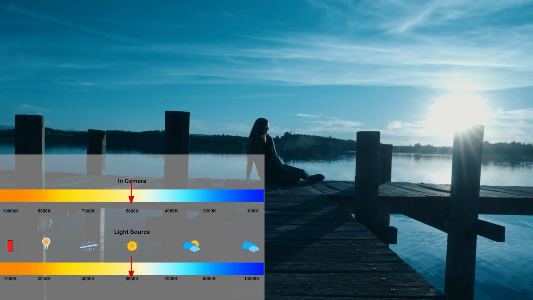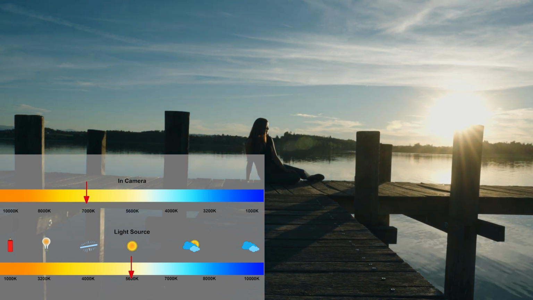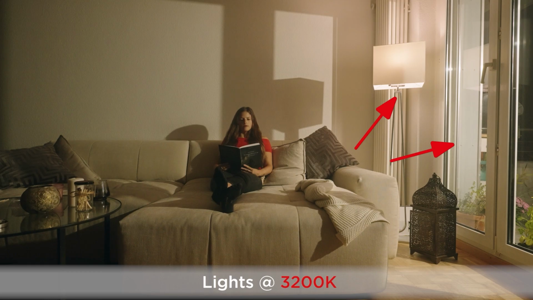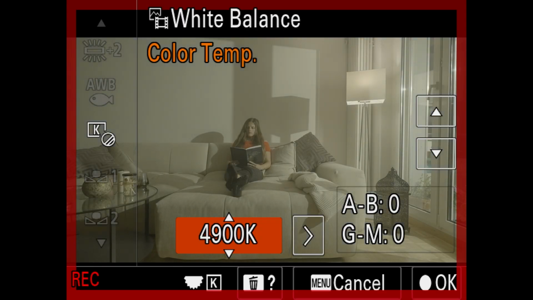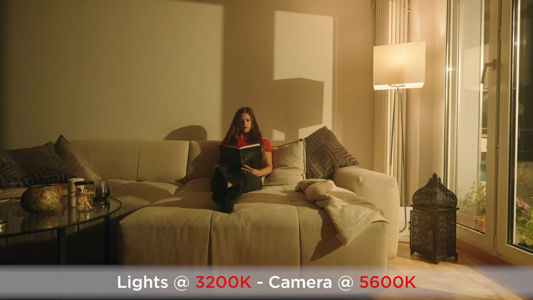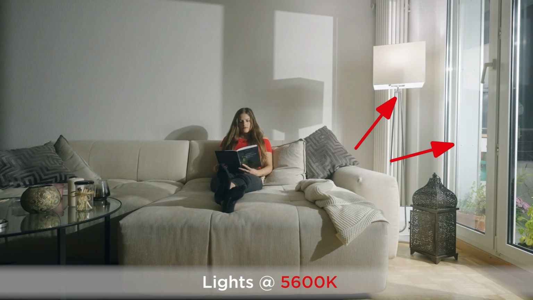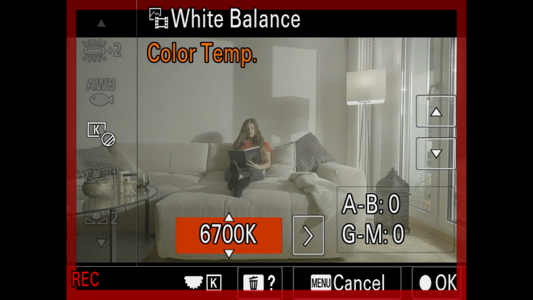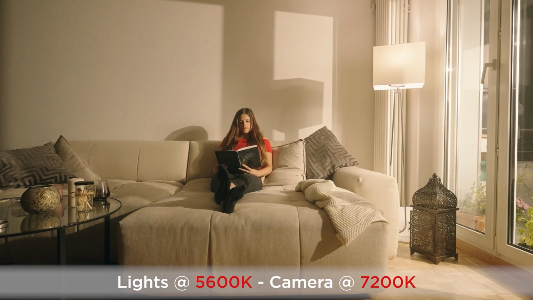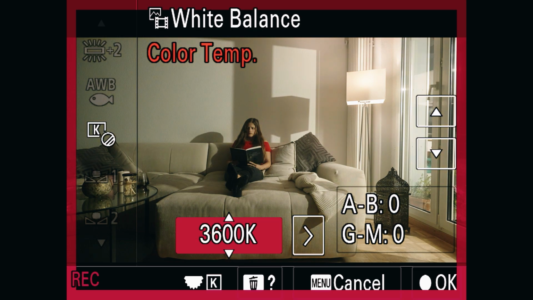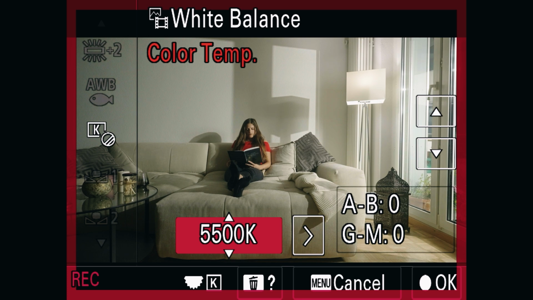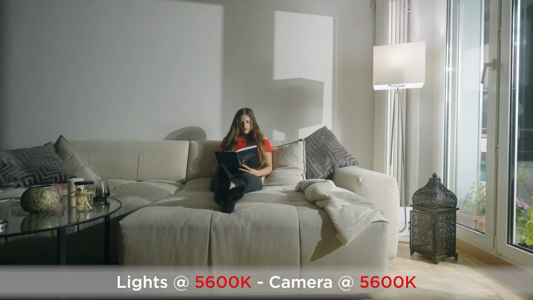Setting the temperature in camera to the lower end cools down the image. When you put the color temperature to the higher end, it warms up the image, which is the opposite of what we know about the Kelvin scale when relating to our light sources. You get the idea. If you have a light source with 3200K and your camera is set to a higher Kelvin like 5600K, the light with the lower Kelvin appears way more orange. And if you have a daylight at 5600K and the Kelvin in camera is also set to a higher temperature like 7000K, this bluish light looks warmer. And as soon as we put the white balance in camera to the value of the light source itself, both images look exactly the same.